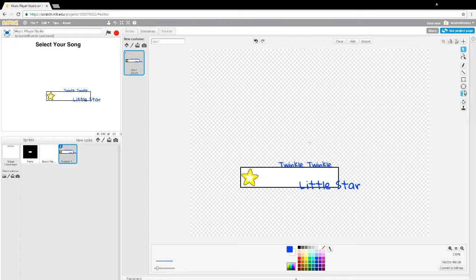I'm having trouble with the selection on these guys. There we go. Twinkle, twinkle. Go ahead and shape him down a little bit so he's about the same size as the other guy. Move him over. Twinkle, twinkle, little star.